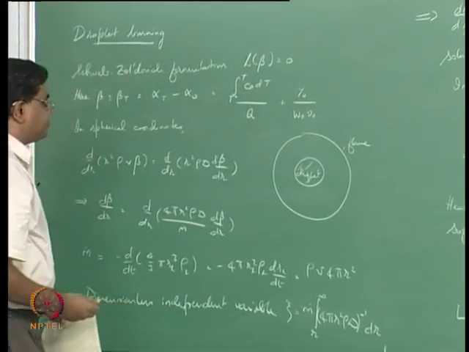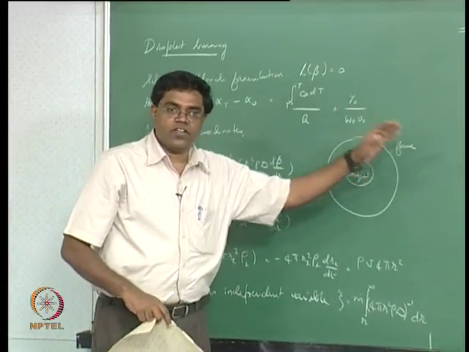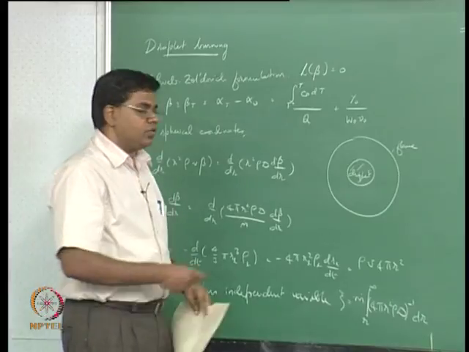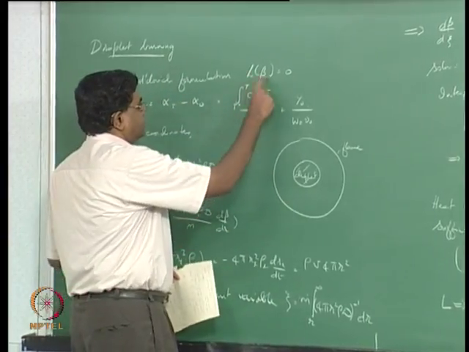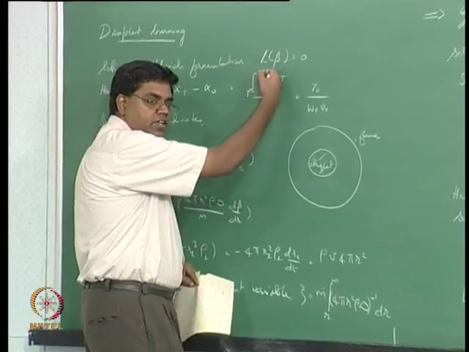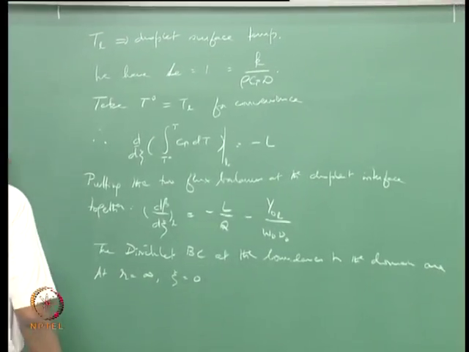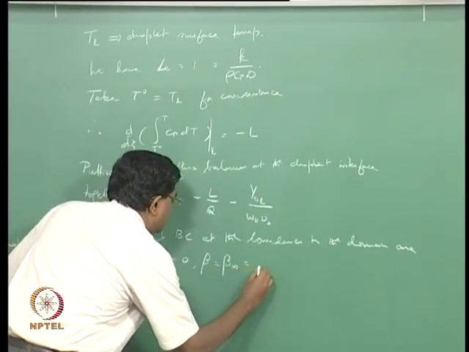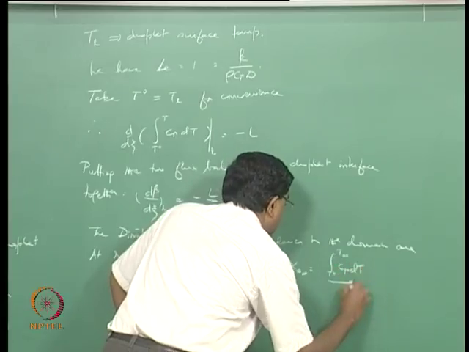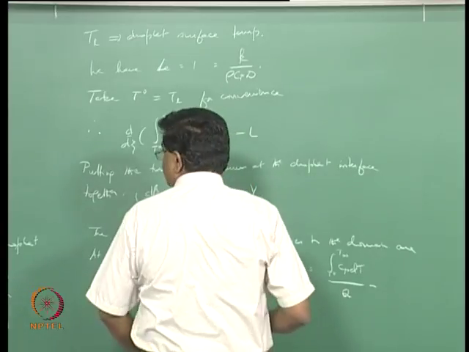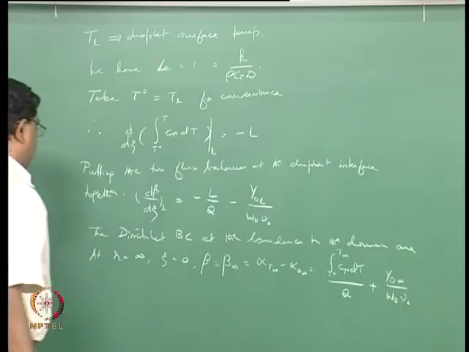And keep in mind, if we don't have to worry about a combustion heat release, then we could still solve the evaporation problem if your T infinity is higher than TL. All right, and that is going to basically mean that you have heat conduction simply from the ambience, not necessarily from the flame. Okay. So the T infinity is going to play a role, and as a matter of fact, this is actually the sensible enthalpy term, and this is the heat release term. So this is already showing up as a competition between the two. Okay. So we will see these things a lot more clearly as we go along, but essentially what it means is beta can be equal to beta infinity, which is alpha_T infinity minus alpha_O infinity, which is nothing but the integral from T naught to T infinity of Cp dT divided by Q, plus Y_O infinity divided by W_O nu_O. That's the one boundary condition.